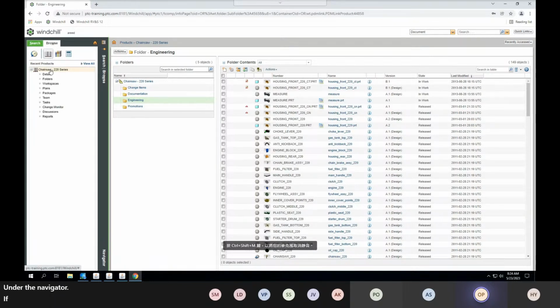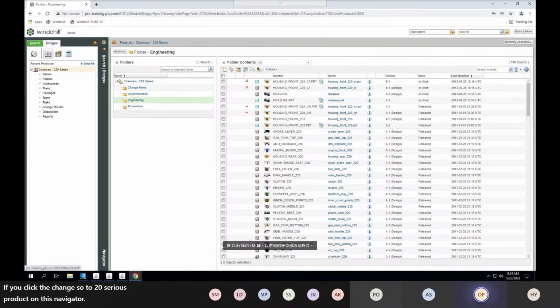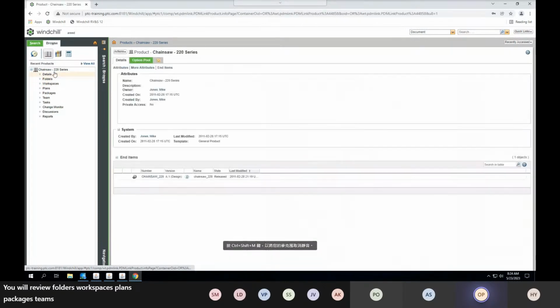If you click the Chainsaw 220 series product on this navigator, you will review details here. You will review folders, workspaces, plans, packages, teams. Okay, so details, this is referring to the details of the product.